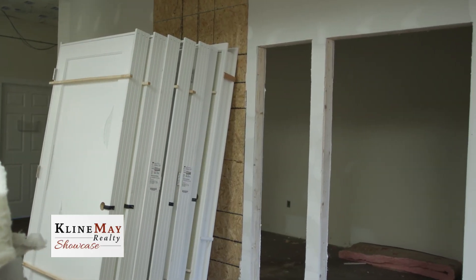I'm upstairs at the main office at 1962 Evelyn Byrd Avenue and behind me you'll see two unfinished office spaces with drywall up. One of those offices is going to be for a few of our agents to share, and the other office is going to be for some of our staff who often collaborates.